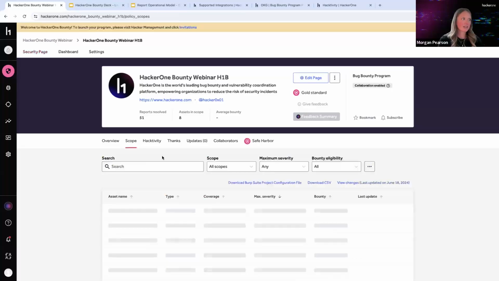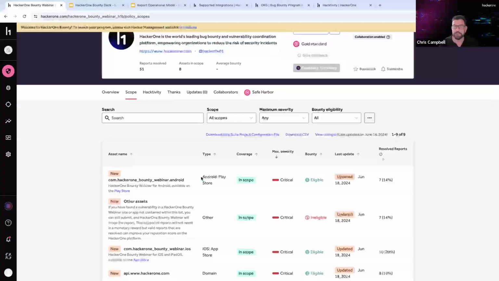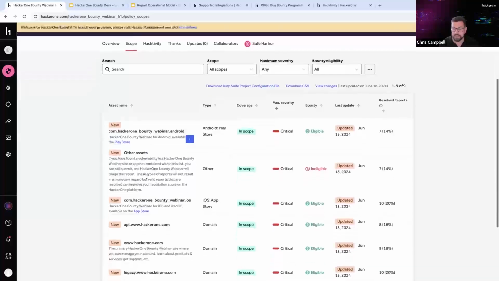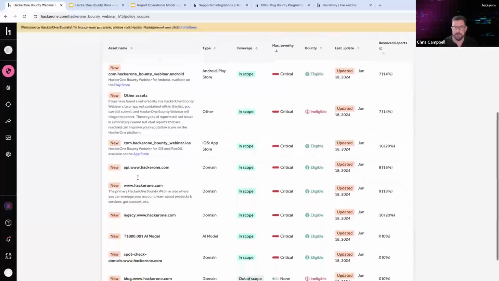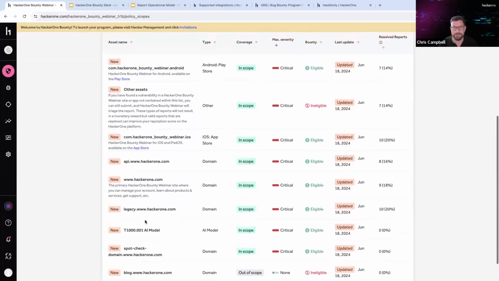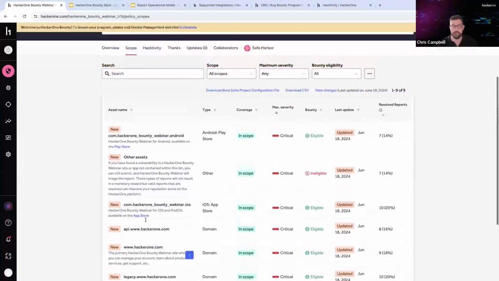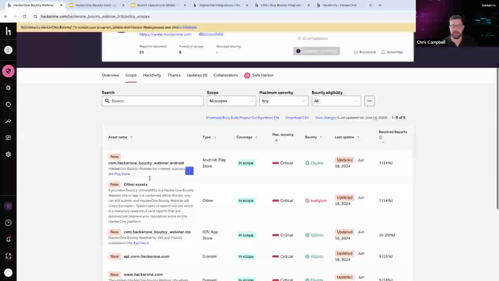Correct. So, generally speaking, we will use the asset scope list as an exhaustive list, a complete list. A lot of real world programs will have a catch-all to say that any asset not listed here explicitly is by default ineligible for bounty. However, some organizations will say on a case-by-case basis, if you submit a vulnerability on an asset that is not in scope, and that can happen for very legitimate reasons, Morgan.